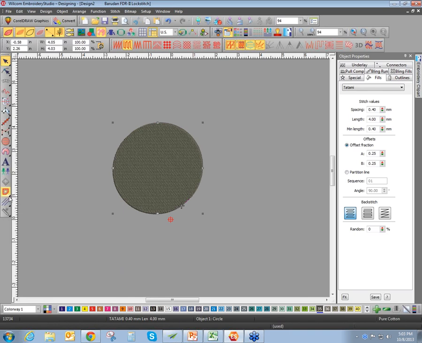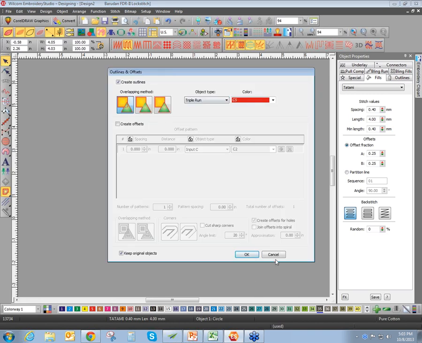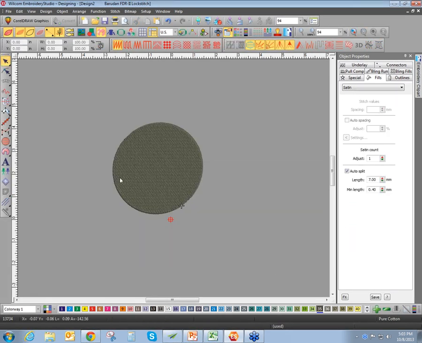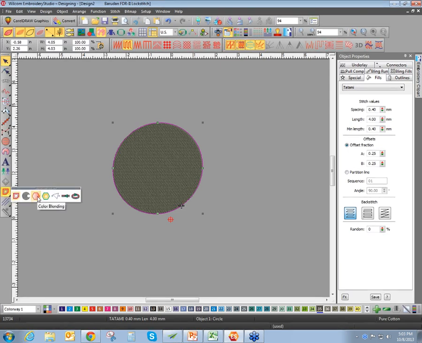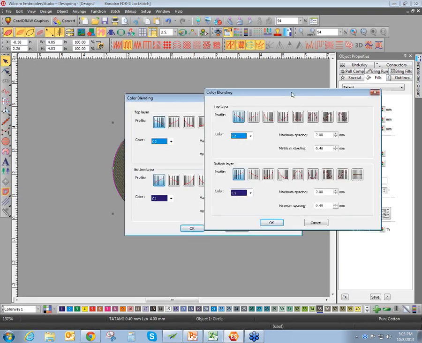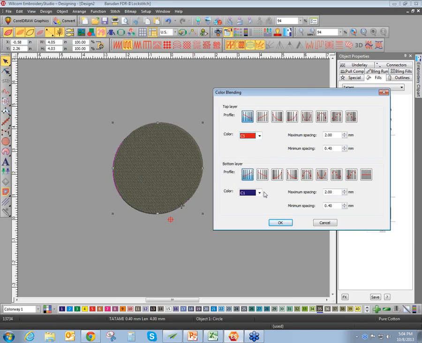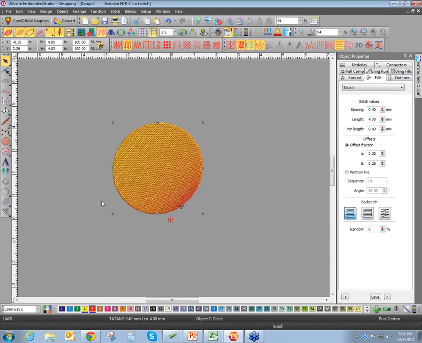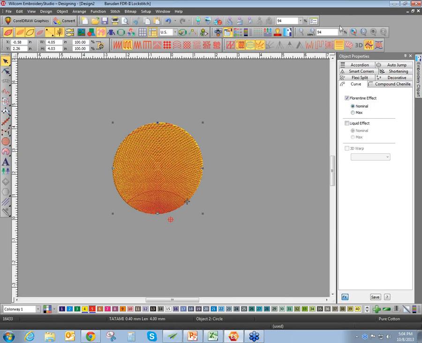And that's going to allow you to come in, and we're going to select on this icon here. Let me select that little corner arrow, and then we come over to our color blending. So if maybe I'm creating a sunset effect, I want to blend red into yellow. We give you different linear profiles to choose from. You have a top layer and bottom layer, which represent your red color and your yellow color. So I'm going to keep my yellow color, maybe I'll keep it constant, and then I'm going to blend my red into it. Click OK. Done. Click of a button. That's going to be your color blending option.